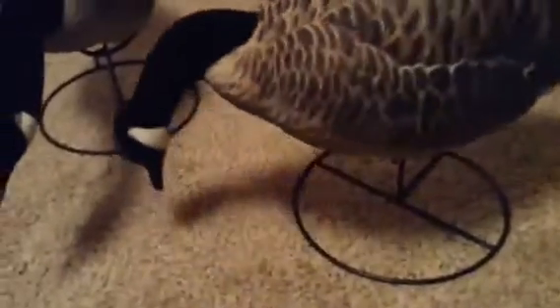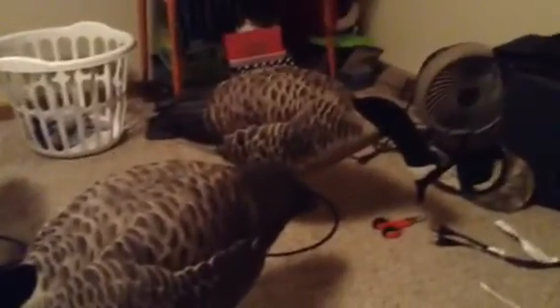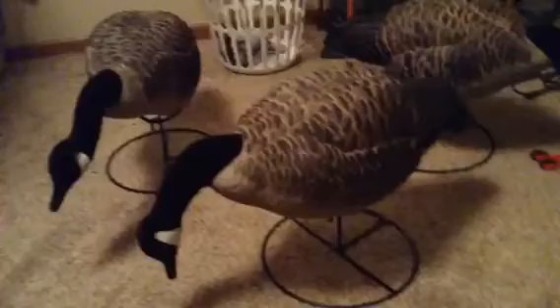Or you can unhook it, like this one — I don't have it hooked on the little clip right here, so it moves a lot easier and it can spin freely, all the way around. This one, on the other hand, gets to a certain point and then it goes back. And these things move in the slightest bit of wind. That's one thing that's really nice about them. And like I said, the attention they paid to the detail of the feathers is just fantastic. I can't wait to get these out in the field and set up a pretty sweet looking spread.